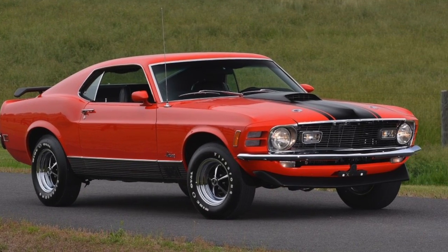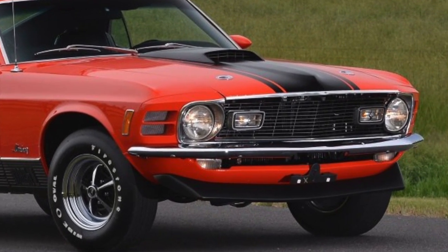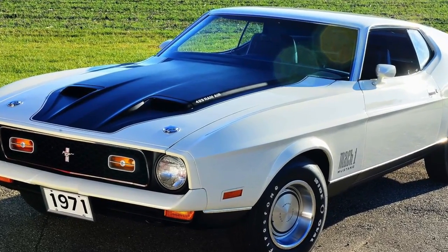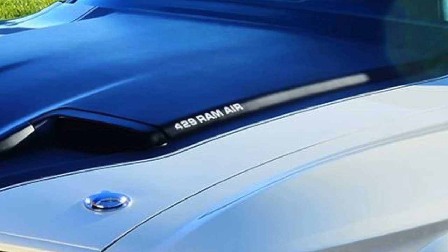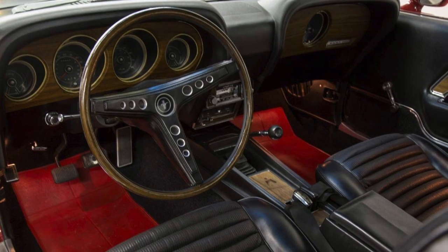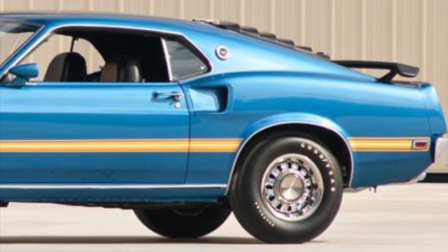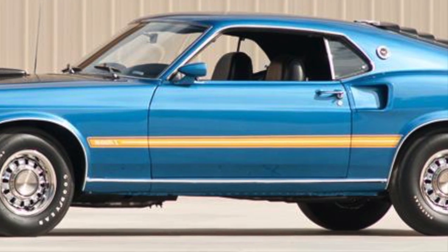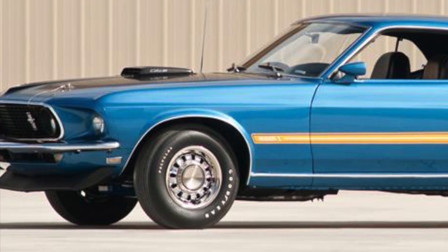Ford did a slight update to the 1970 Mustang, but continued the Mach 1 option and the availability of the 428 Cobra Jet and Super Cobra Jet. For 1971, the big block 429 Cobra Jet and Super Cobra Jet officially replaced the 428 Cobra Jet and Super Cobra Jet. Surprisingly, both the Cobra Jet and Super Cobra Jet equipped 1969 Mustangs can be obtained for reasonable prices even in today's high-priced classic car market when compared to Shelby and Boss Mustangs from the same era. Count on the prices of the 1969 Mach 1 Cobra Jet and Super Cobra Jet Mustangs to skyrocket in the near future.